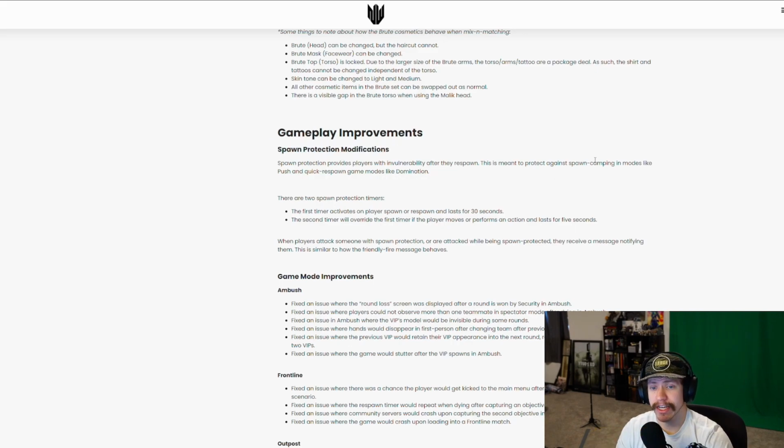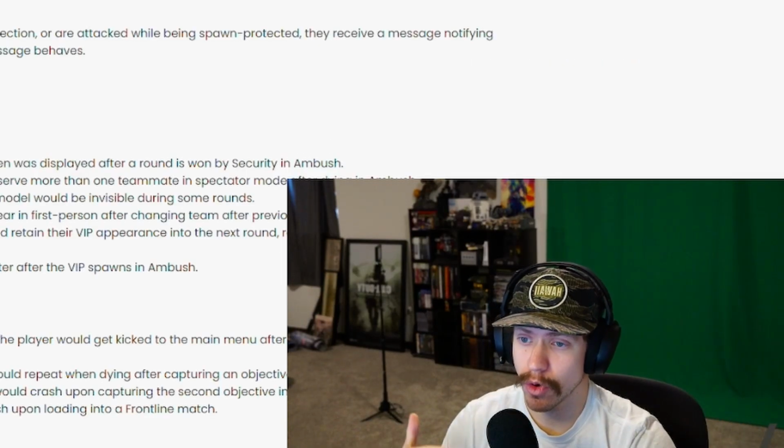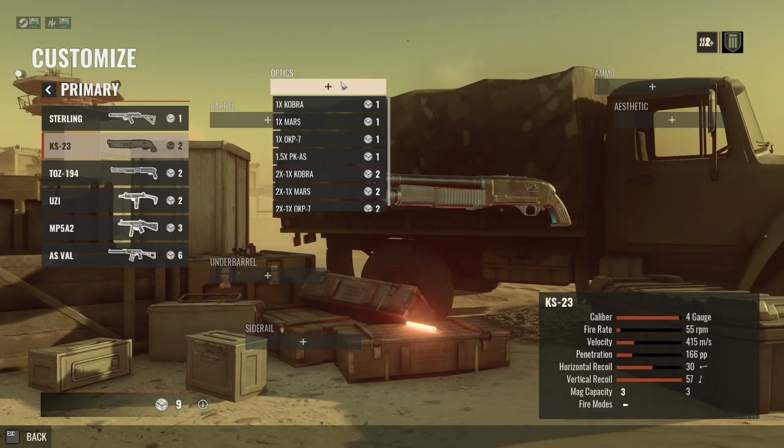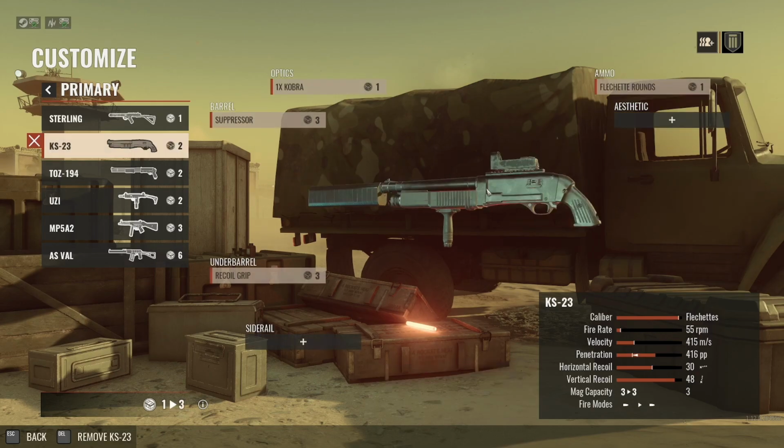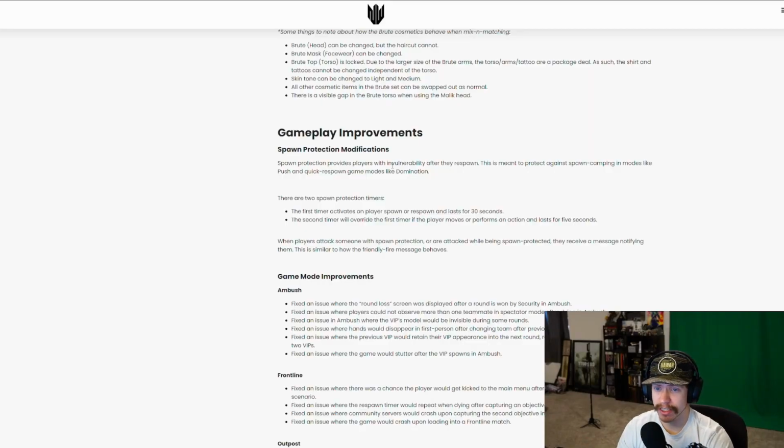This is meant to protect against spawn camping in modes like push and quick respawn game modes like domination. So domination was riddled with an issue of spawning and dying right away. And domination is a great game mode to try and get into the game and understand what the weapons are if you're brand new to the game. That's great that they're actually fixing that, as well as push can be very frustrating when people have a perfect viewpoint on your spawn and they're able to just light you up. I like that they're doing this.